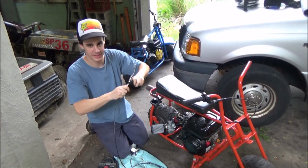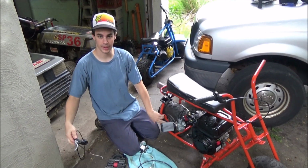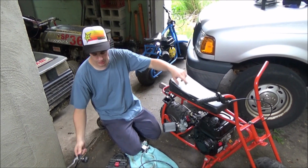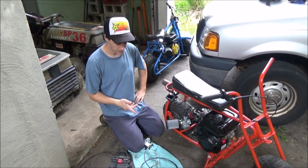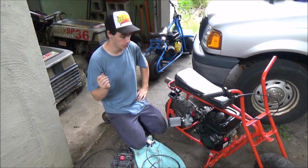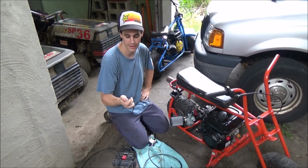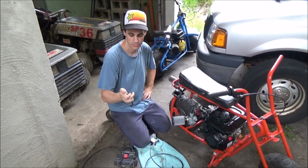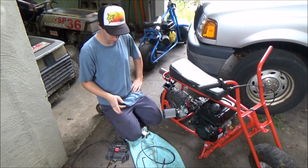Alright, so we got the old brake off, the old mechanical one. 2 bolts right down here on the frame, and then just the screws here and the twist grip. You just got to take that off. Hopefully that's all it's going to be to put the new one on. I got the screws, it looks like they're the same ones, some kind of Allen metric deal here. So hopefully that's all it's going to be.